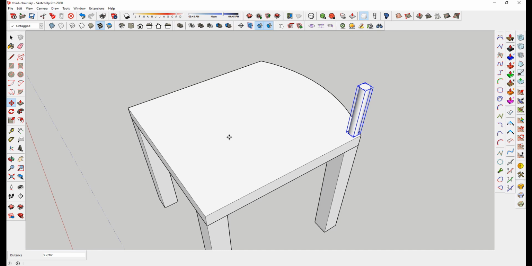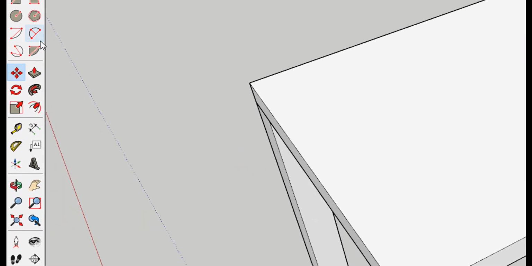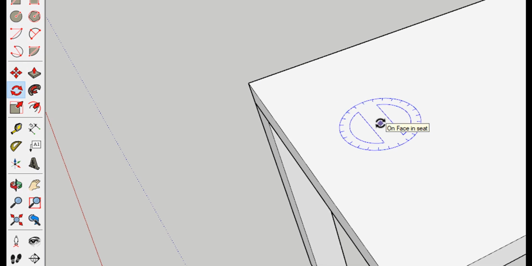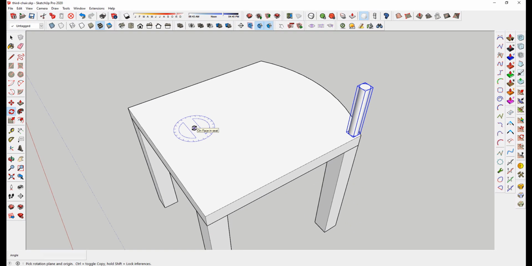Then she spoke about a rotate array. So the rotate tool looks like a pair of chasing arrows here. It's the letter Q, keyboard shortcut, and you get this protractor kind of graphic on your cursor. And basically we need to select three things. The point that is going to be the fixed point upon which things will rotate. Then the opposite point where the rotation will start, I tend to call it my zero angle. And then finally, where it's going to go to, and that could be something done visually, or you type in a number.